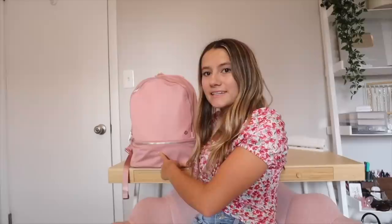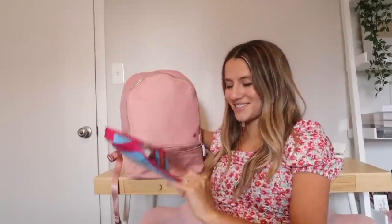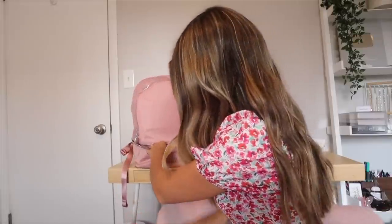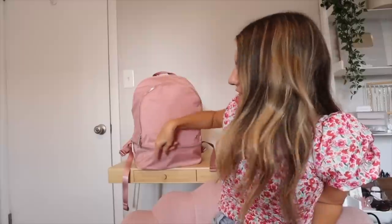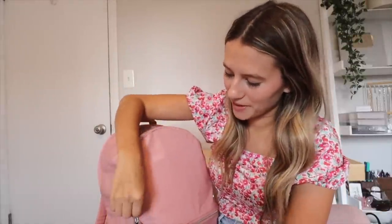We're going to first talk about the little tiny pocket at the bottom. I don't have too much in there right now — just the necessities: some candy and some chapstick. I feel like eventually I'll find more stuff to put down there, but at the beginning of school you don't really have too much in your backpack yet. It's also very spacious down there — you could probably fit gym clothes or something.